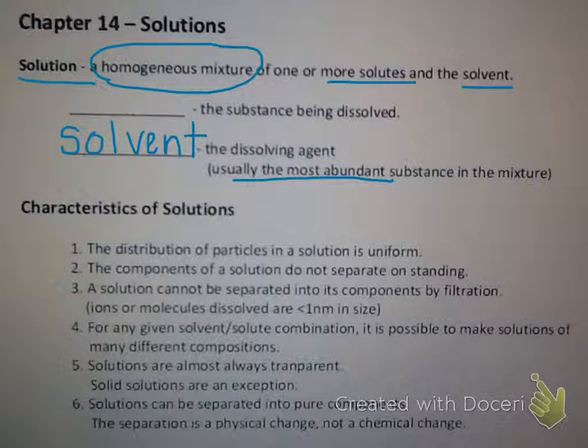What does it dissolve? It dissolves the other substance, the solute. And you can have more than one solute in a mixture. For instance, salt and sugar both dissolve in water. I could put some salt and some sugar in water. And the salt and sugar dissolve, so they would be the solutes, and the water again would be the solvent. So the solute is the substance being dissolved.